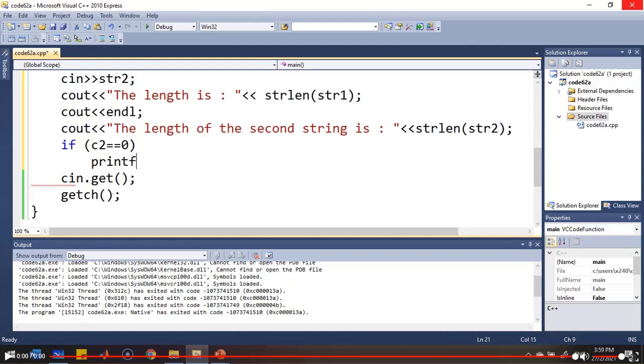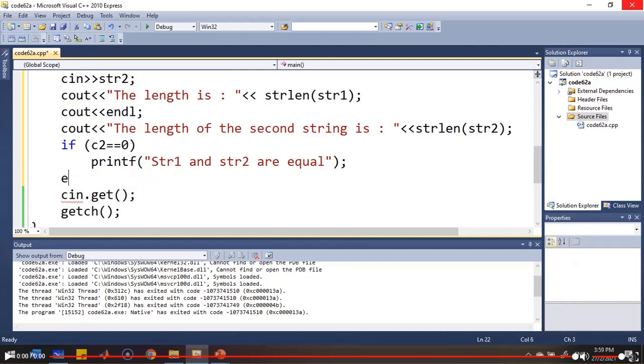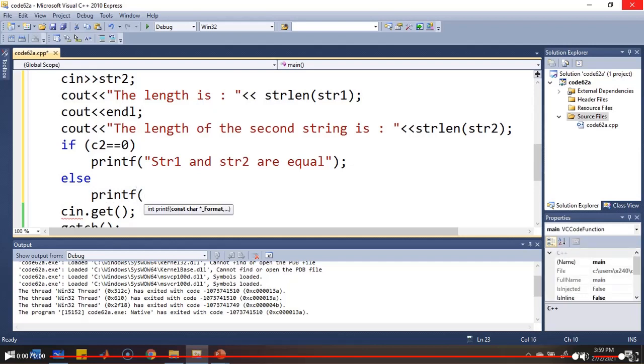printf str1 and str2 are equal, else printf they are not equal. Okay, they are not equal.